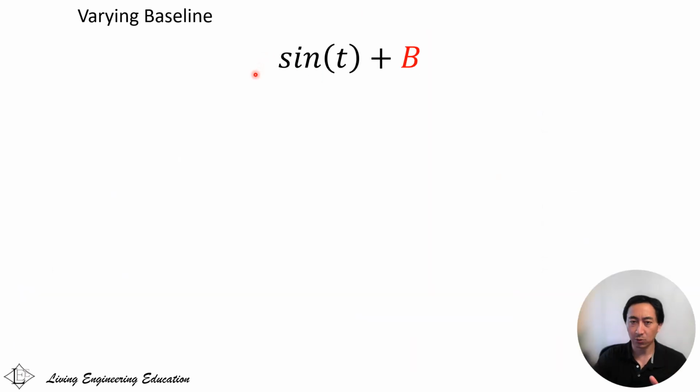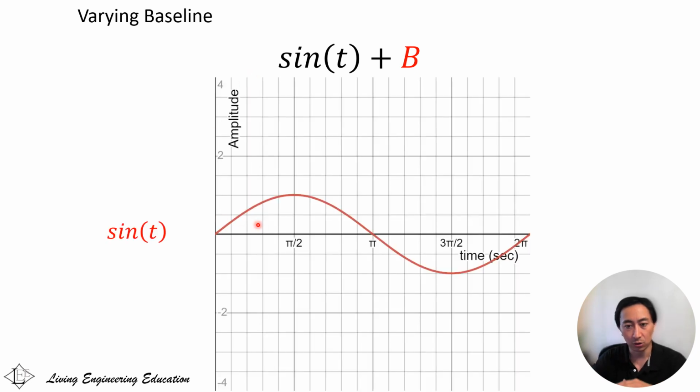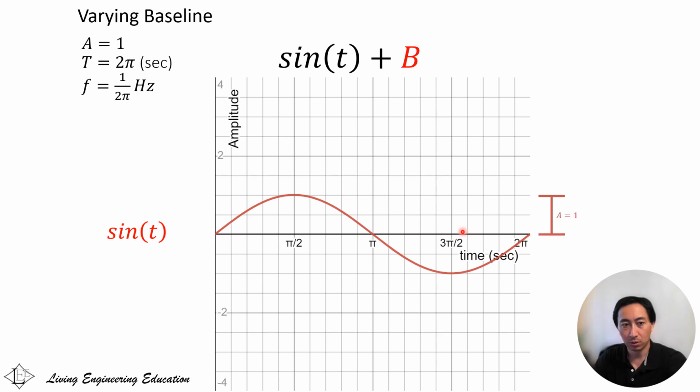All right, so the last thing we want to learn how to shift is the baseline, right? The baseline I define as where your 0 point is. So for sine of t, your baseline is 0, this part right here, right? So your general function sine of t plus 0 gives you your baseline of 0. Your amplitude we can measure as from the peak to the baseline. That's how we measure it. Sometimes folks will talk about from peak to trough divided by 2. So we can look at it from that perspective as well.